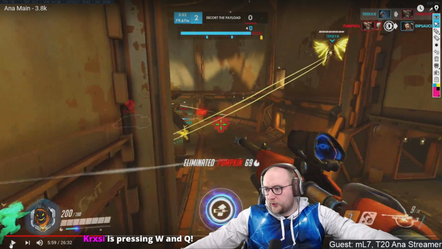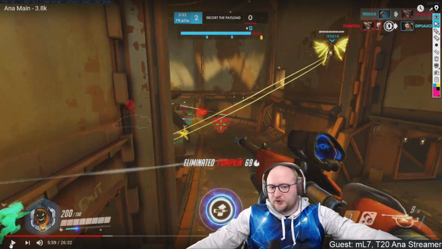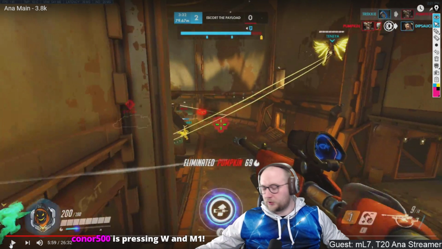Now, how do you balance that? Because one of the very first things you said in this VOD is that, for flankers, if you hear the Ana using her cooldown, it should be almost a guaranteed kill. Are you doing this sort of playstyle where you're using more of the sleep darts when you aren't being threatened by flankers? Or how do you balance... Okay. Perfect. Exactly.